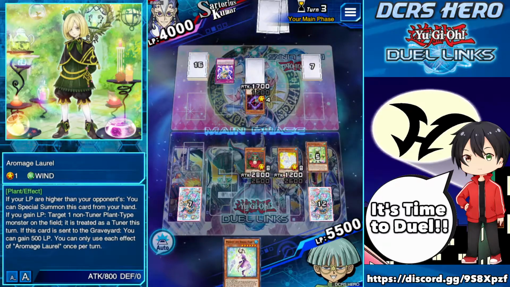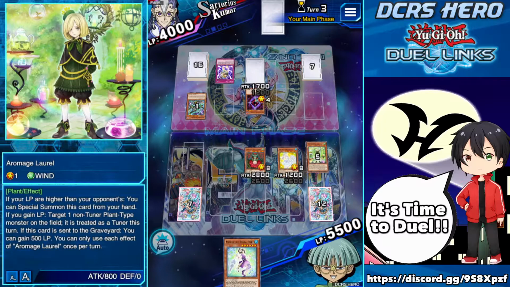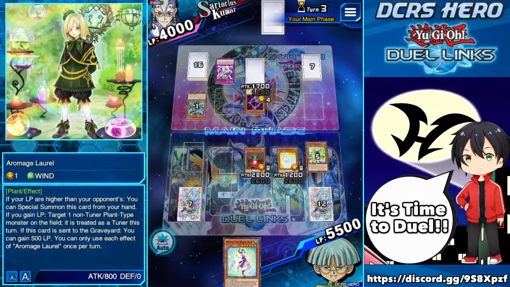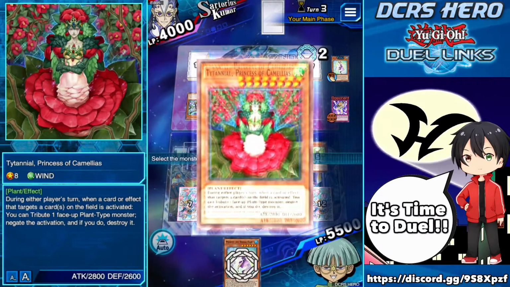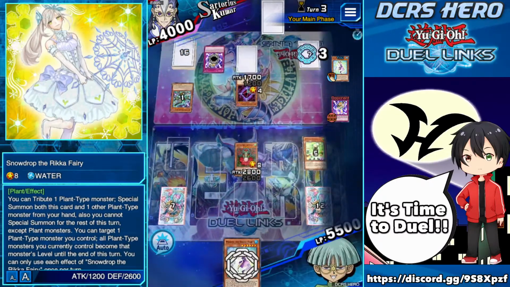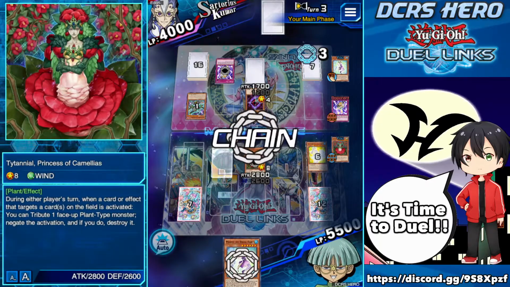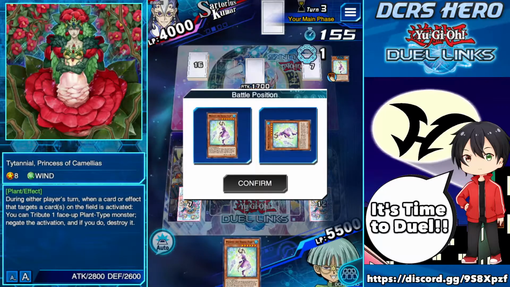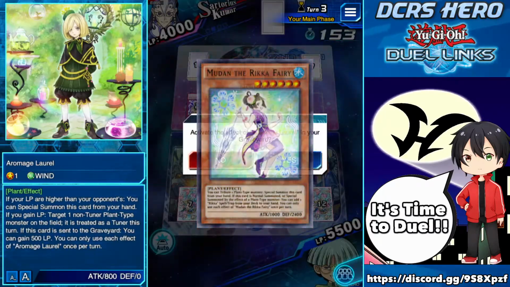Okay, so he goes Karma Cut. It's gonna target that. Okay, so we're gonna use Titaniel's effect. We contribute to Rikka. No, it's not once per turn to tribute, so I can activate another one if I want to. So I'm gonna summon this. Gain life points as well.